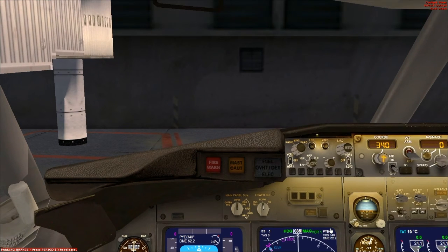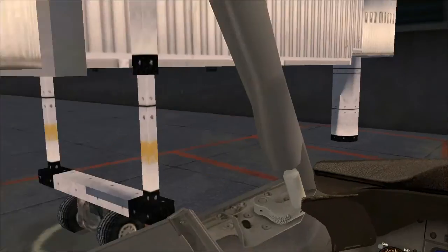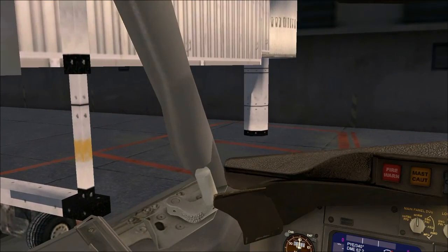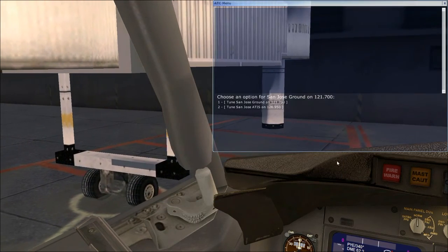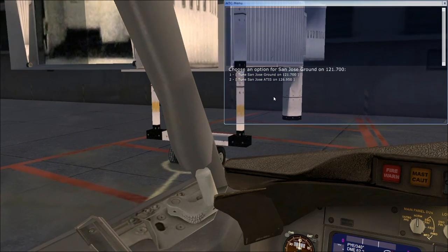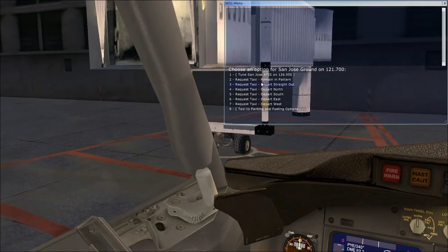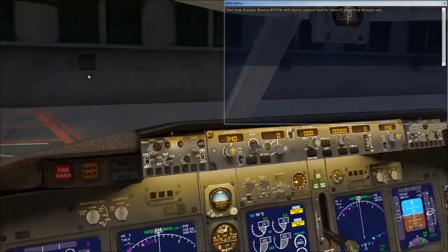Now what we've got to do, we're going to put our throttle back to absolutely idle, release the parking brakes, and press Shift P. That starts our pushback procedure. Now what we want to press is circumflex. That's what I call it, at least. I don't think that's actually what it is. Then we've got to go to ground, and then we click depart straight out. Alright, here we go, and then we just start doing all this.